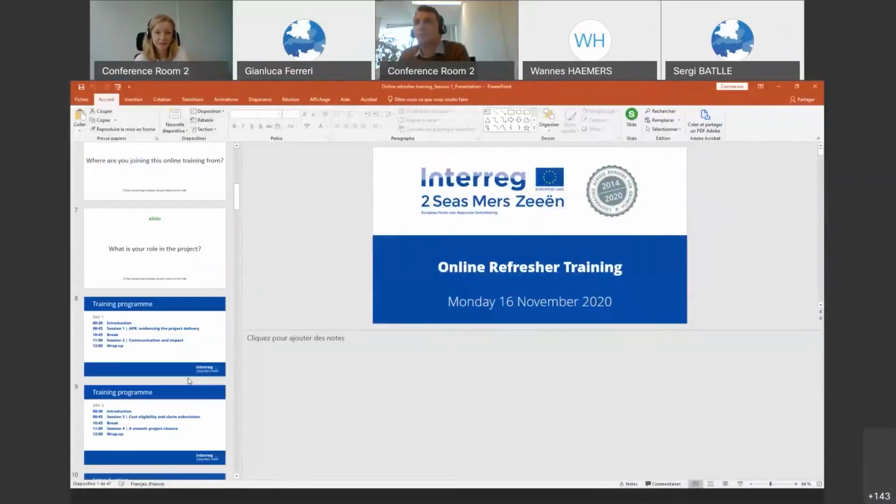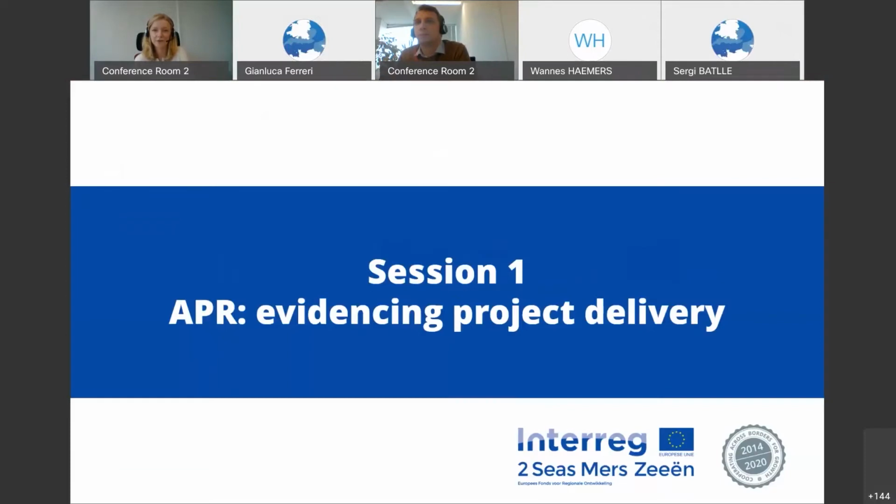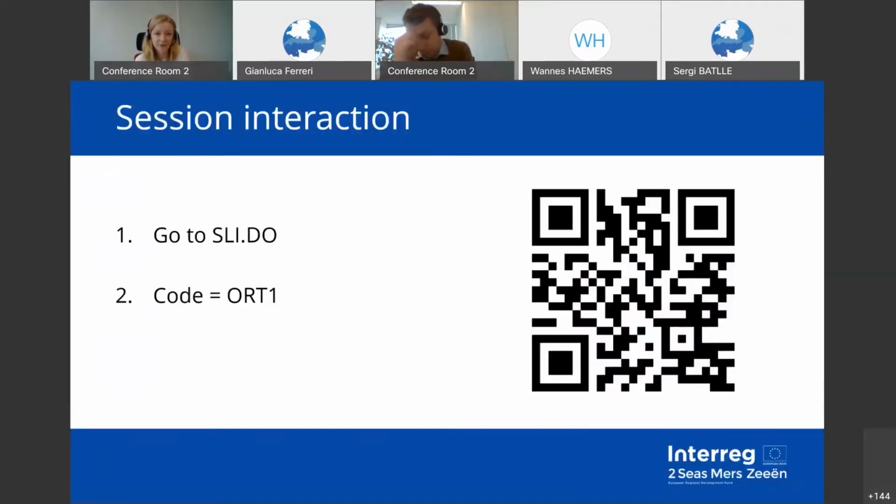So as Gianluca already explained, you can join us on Slido, and I think more than 100 of you are already there. But if you want to try again going to Slido, you just have to scan the QR code or go to the website and enter ORT1. Via Slido, just to remind you briefly, you will be able to ask all your questions and vote on other people's questions. And the idea is that we will take all your questions at the end of the presentation, in addition to those that you may be asking via the chat, because we understand not all of you may be comfortable with Slido. We really hope that this interactive way of being with you will work, because we have also foreseen some quizzes and some polls to make this session as lively as we can.